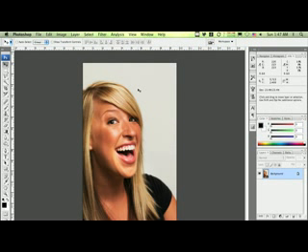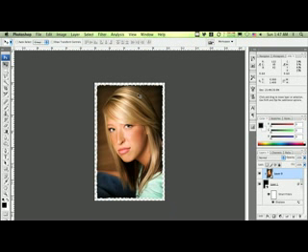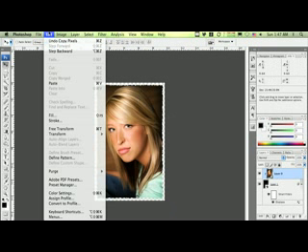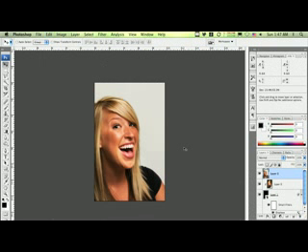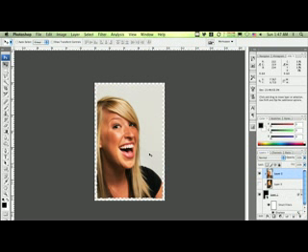There we go. I'm going to hit Command on the Mac, Control on the PC, and the letter A to select all. I'm going to copy this picture to my clipboard. Let's go back here. We'll just paste it. We paste her here, and I could turn this one off and then Create Clipping Mask, and we've got the same deal going on there. So now I could have multiple images with the same border effect. Isn't that neat? I think it's pretty cool.